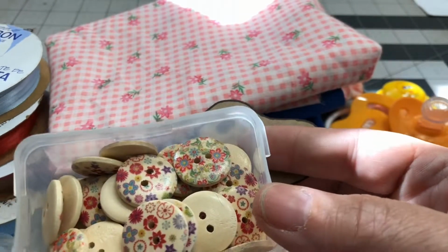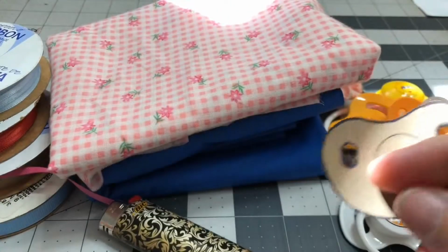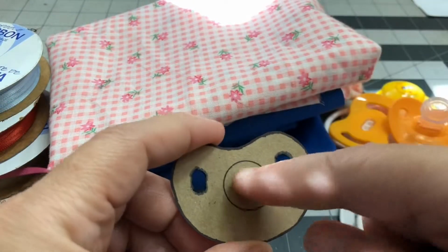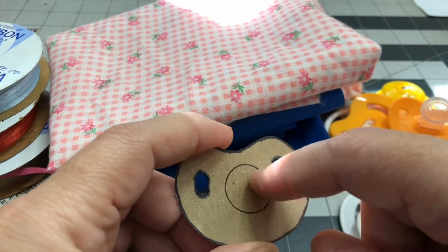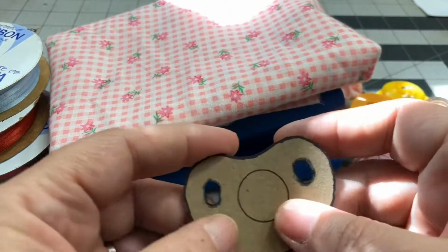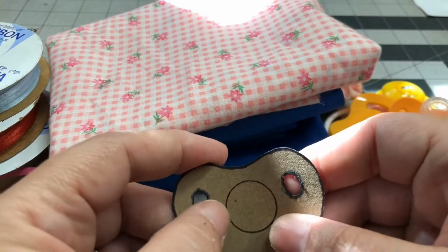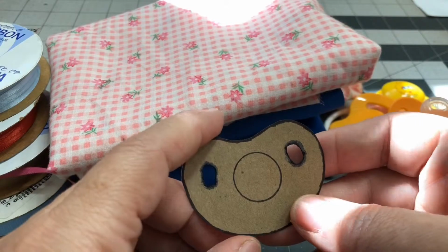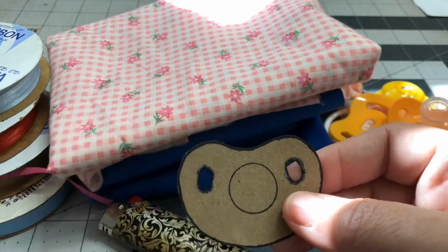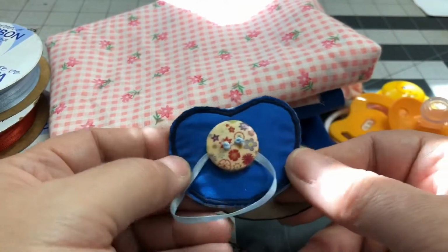Anyhow, with my first one that I did, I cut out a piece of felt, the white felt right here, and then I took the ribbon and sewed it on the inside right here and right here. Well, it looked funky dunky to me. I didn't like it at all. So then my next draft was this right here.